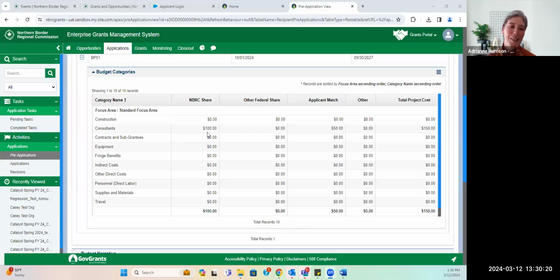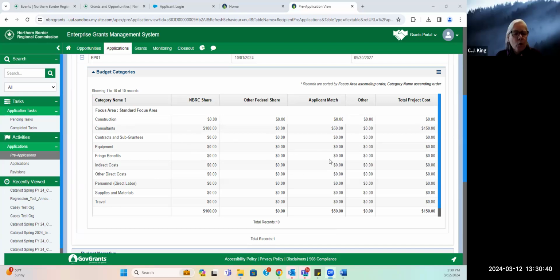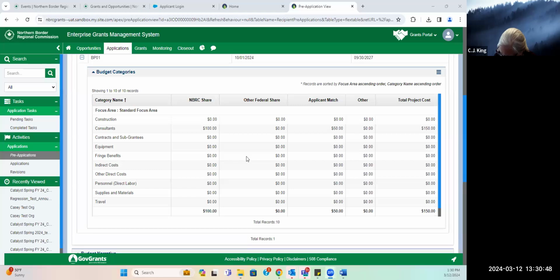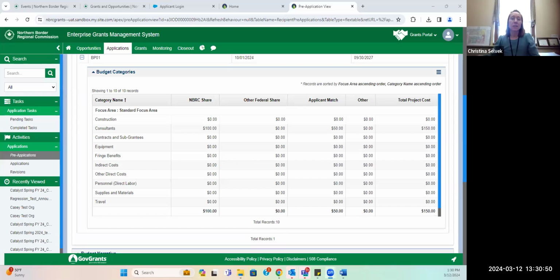Oh, there you go, Casey. It's so much better to explain with graphics. So these are those high level areas, and you'll be able to break them out a couple different ways. If your NEPA is going under construction or consultant costs, that's how you'd fit it in there. Okay, or you could put it under other direct costs. No, I would recommend consultants, because that's generally where it's going to fall. It's going to be the architect or the project engineer that's going to complete your environmental review.